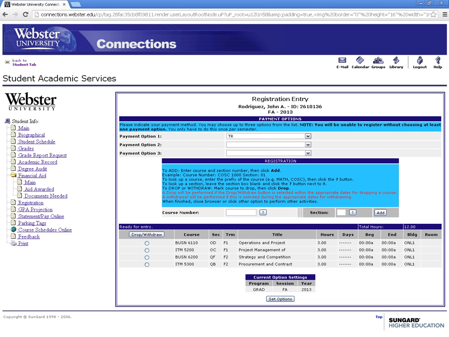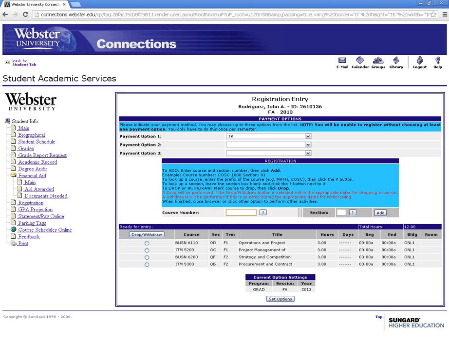You're going to want to set up your payment option. Maybe you have multiple payment options, so you can select. A lot of military people do TA, the tuition assistance, shows military. Maybe you have an employer reimbursement. I do tuition remission because I work for the school, so the school pays for my schooling. There are multiple options that you can choose from. So those are some things to keep in mind.